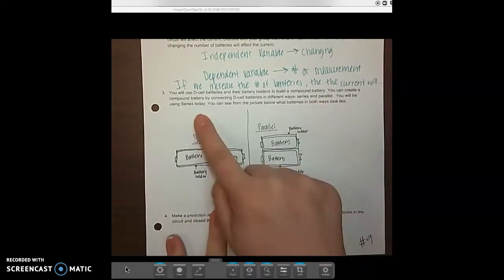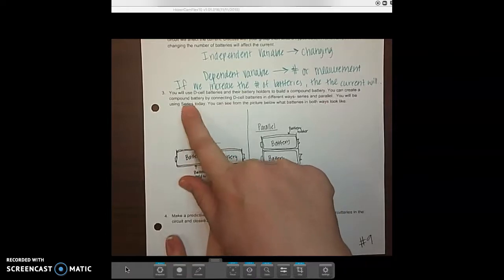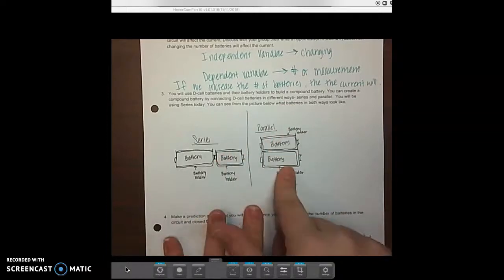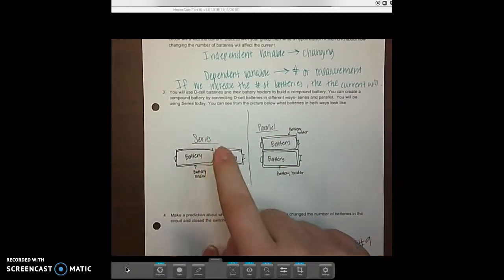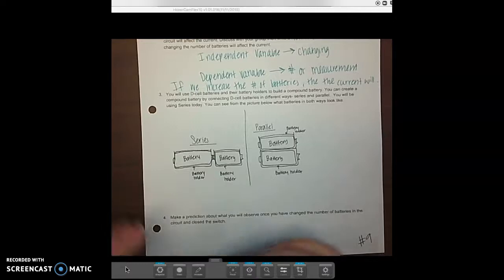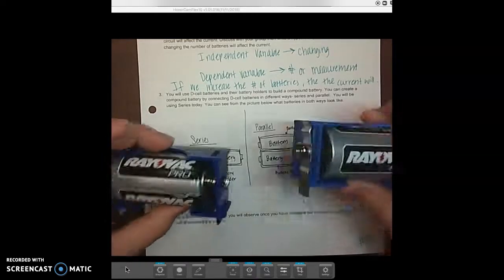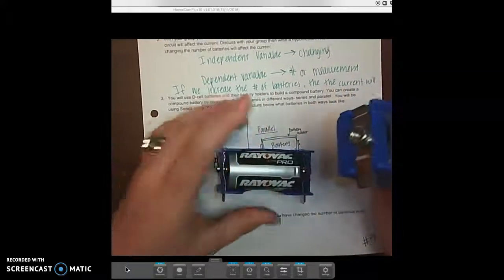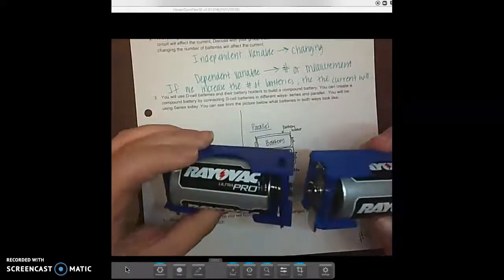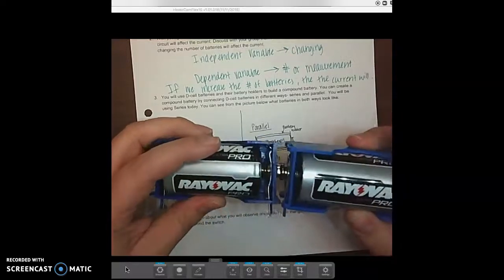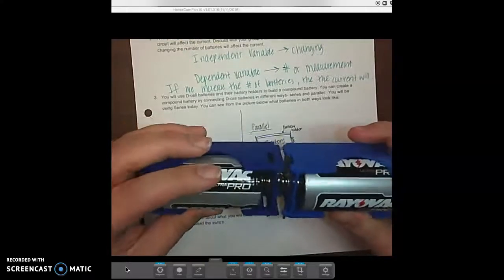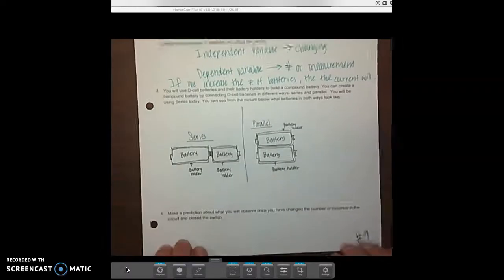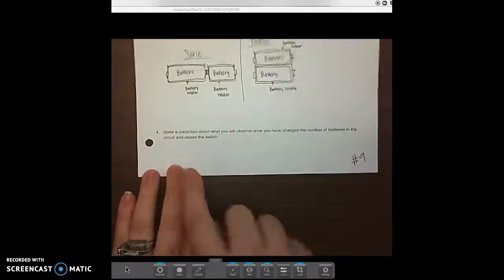So we will be using a series today. So from this to the picture, you can look at it both ways. So we've got series and parallel. So we're using series circuits today. So the way that we will connect the batteries when the time comes is we'll be going side to side like this. Okay? So make sure that you are able to connect your batteries. And if you need wires to connect your batteries, then you'll just let me know. Okay? All right. So we're not doing that quite yet.